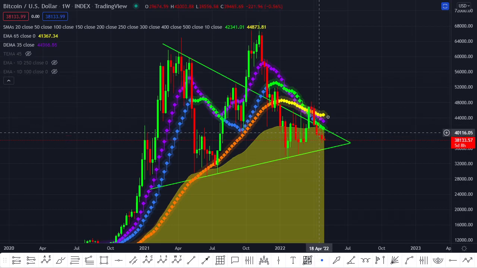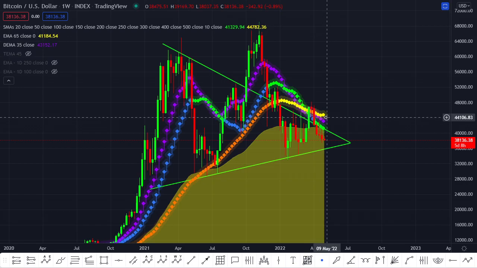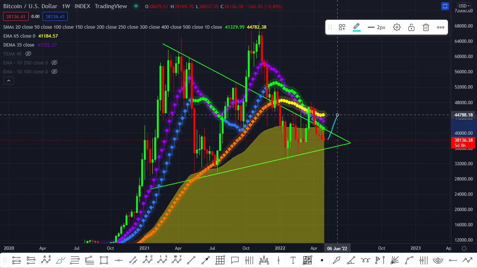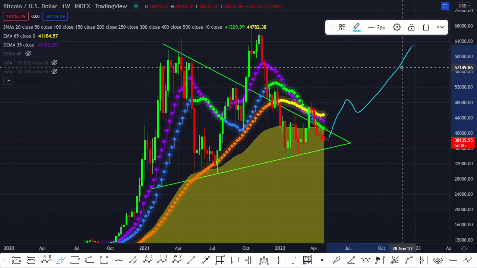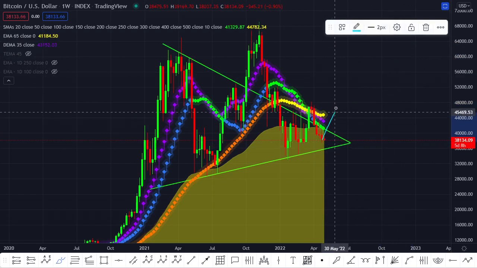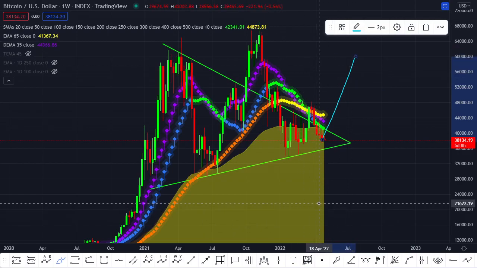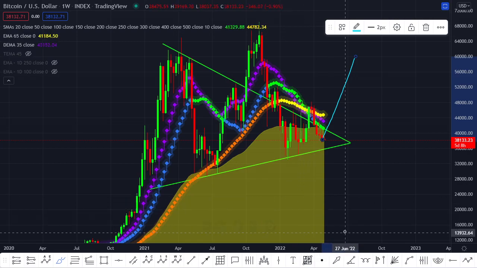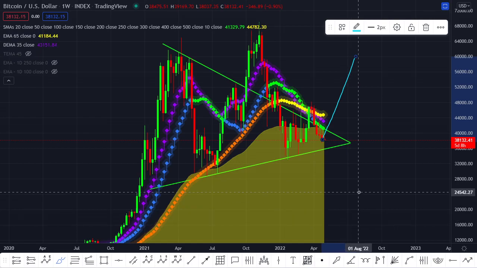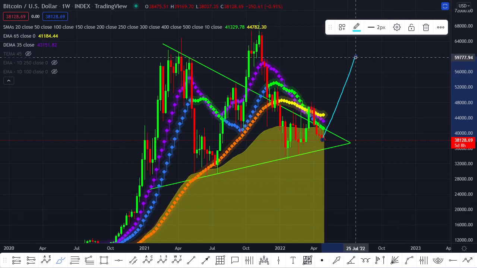The likelihood of us going towards the yellow line, wherever that might be, over the next couple of weeks is very high, by the way, because like I said, these EMAs are like magnets. The bigger question is, will we be able to break this, retest it as support, and then keep bouncing or not? Because if we're not able to do that and we just break mega bullish, and then we start to see signs of bearish divergences with decreasing volume or indicators showing the opposite direction than price action, then that's going to be other warning signs to be careful.